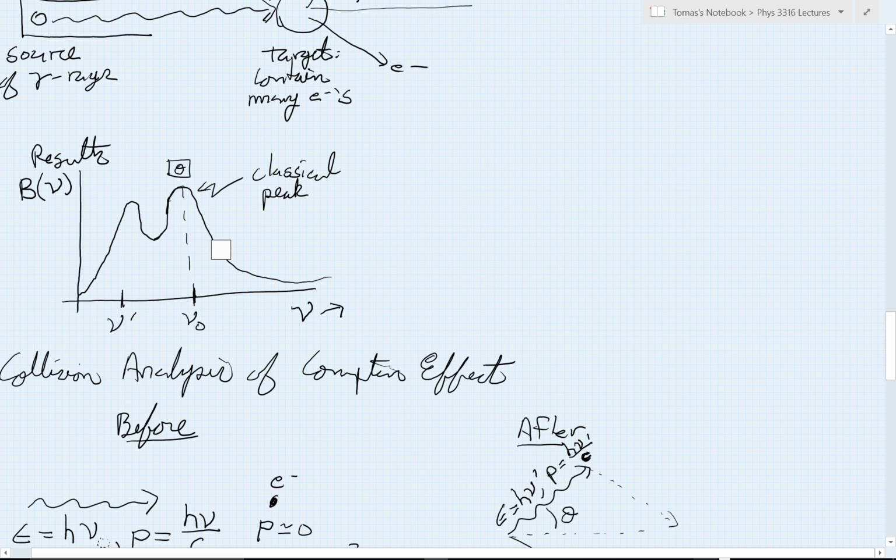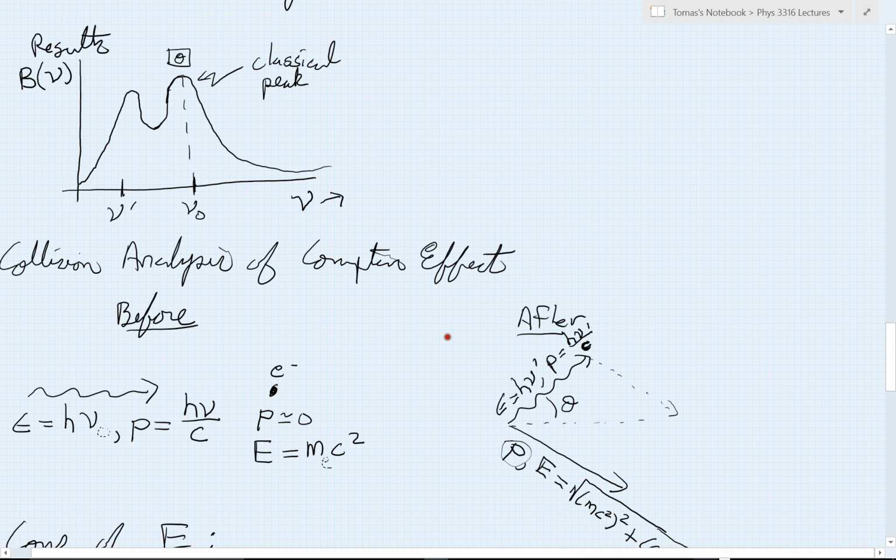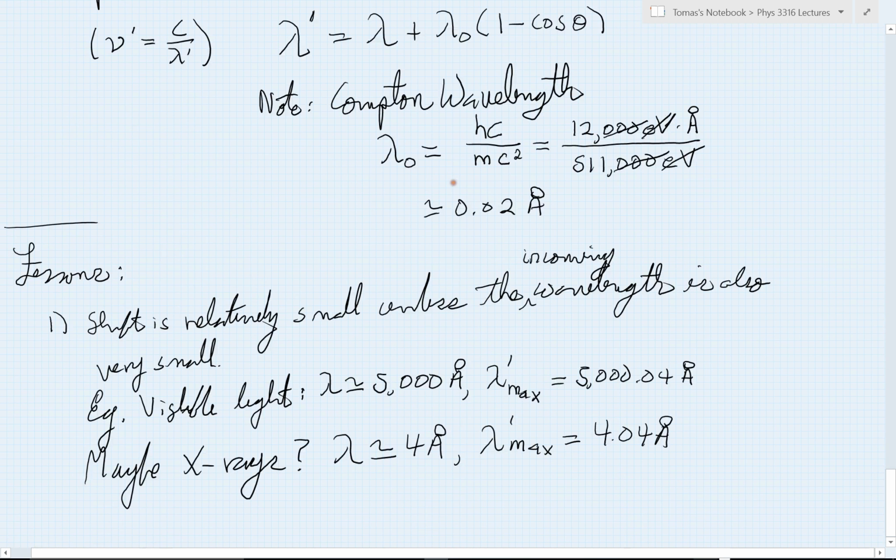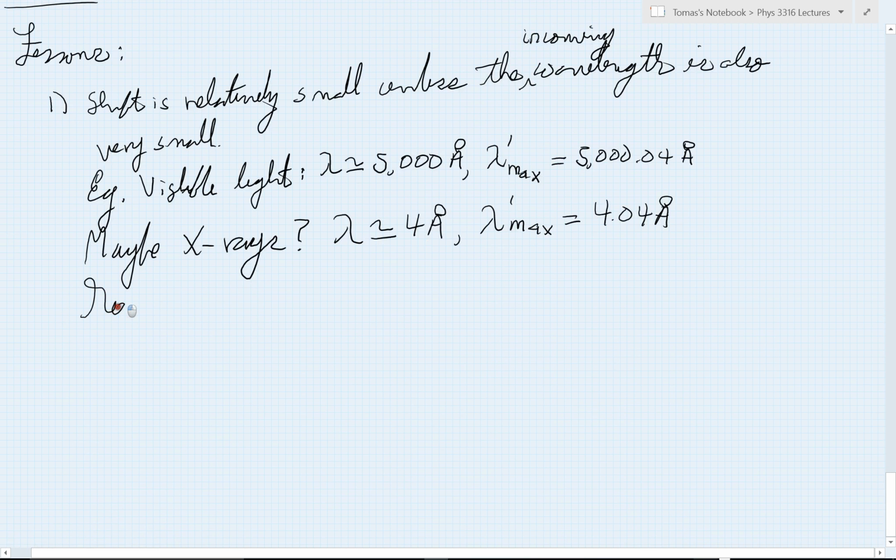And in these experiments, these peaks aren't necessarily super sharp. And if I have this peak shifted over again by just like 1% over, I'm probably just going to see it as one big peak that looks more or less centered where it's supposed to be. So even X-rays aren't going to matter very much. We really need gamma rays where the wavelength is even shorter, when lambda maybe is getting down to around, sure, 0.04 would be a great one, right? But we need something that's at least 10 or 100 times shorter than your typical X-rays, because then you'll see the new wavelength will be like 0.44 angstroms.